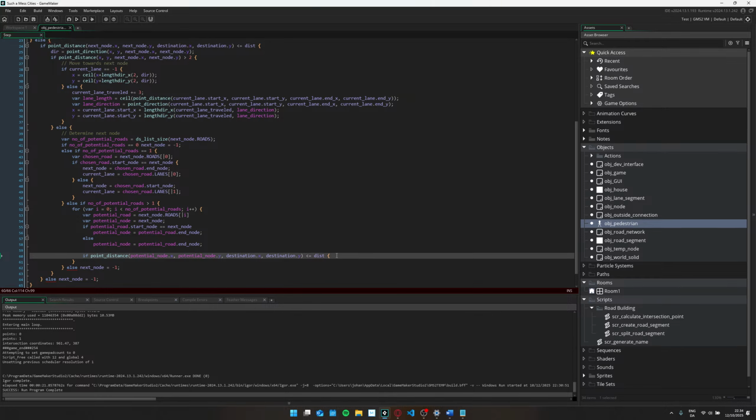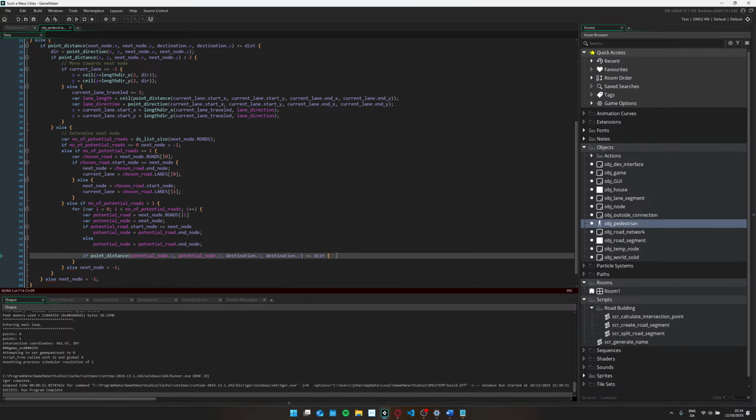Then we can choose it. Okay. Then we say next node is equal to potential node. There we go. Now it's starting to make sense again. Good. Very good. And there we go.